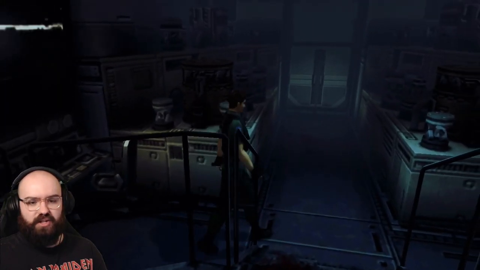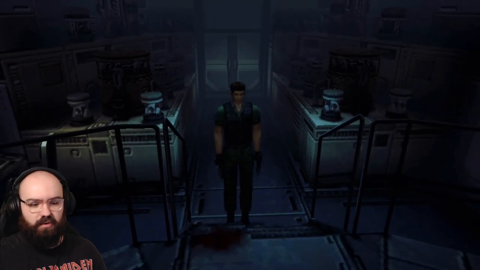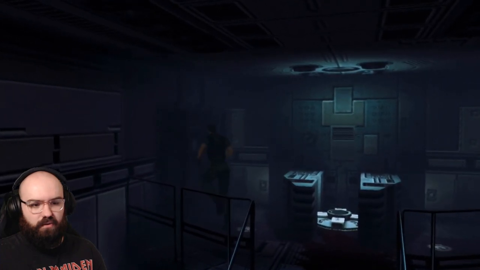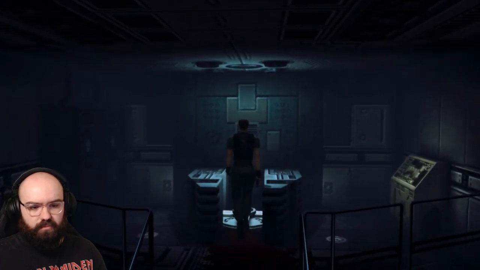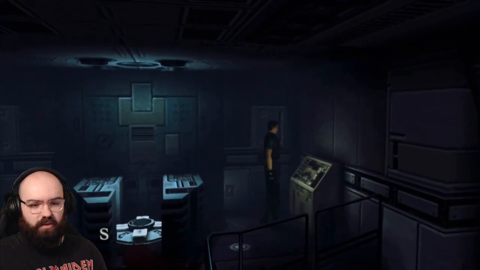Oh, the blood is actually going the other way. Oh no, hang on. That's Alfred's blood, because he collapsed here. Right. This is Alfred's blood. Yes. I know where we are now. Ooh, interesting. For a second I was like, oh, it's a blood trail leading outwards from here, but no.